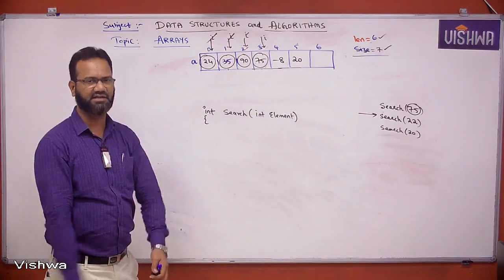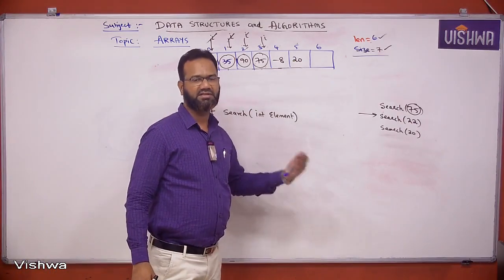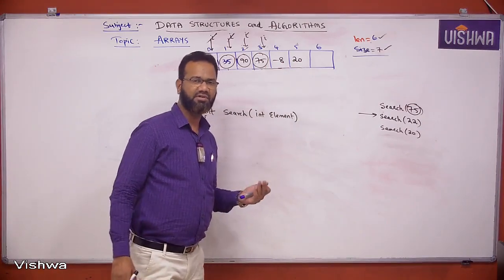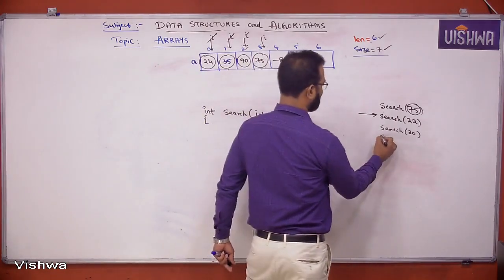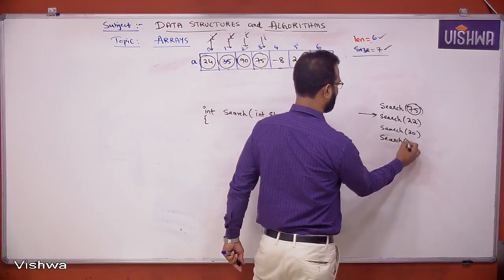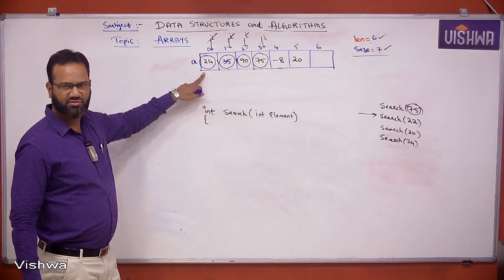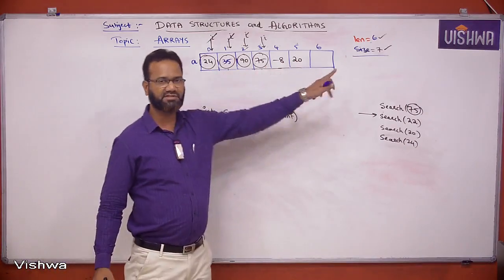Terminate the search here itself. Without further proceeding for the next comparison, you can terminate the search here itself. For doing so, say for example, I am searching for an element, say 24. 24 is searched. Within one comparison only, I got it. That is your best case possibility. Do I need to search the remaining set of elements?